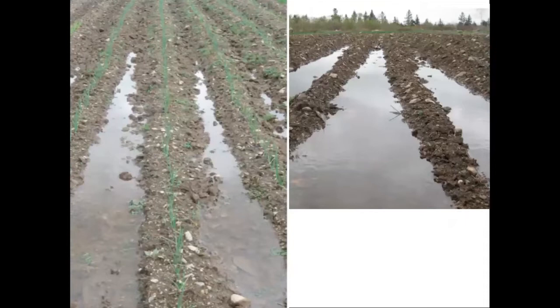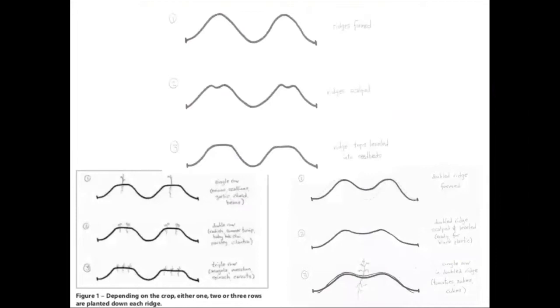There's three different ways that they plant on the ridges. The first is that they will take a rake or a cultivator and scalp the ridges and flatten it out, and then they'll transplant into it, but just a single row of, let's say, onions or Swiss chard or kale or broccoli or something like that. In other cases, they will flatten the ridge and then seed it with typically multiple rows, anywhere from 1 to 3 rows of direct seeded vegetables. And then the third way they'll do it is they'll take that double ridge and fill in the middle, and then they'll lay black plastic over it for their warm season crops.